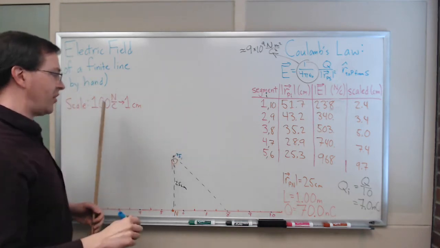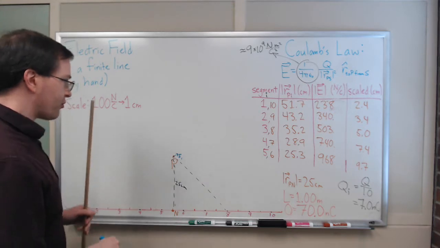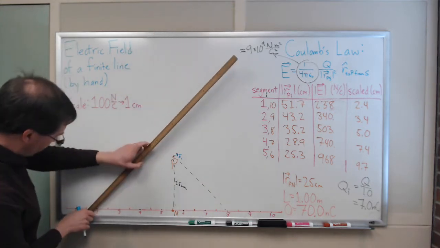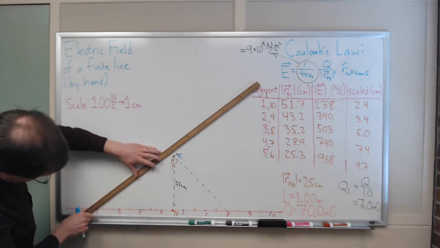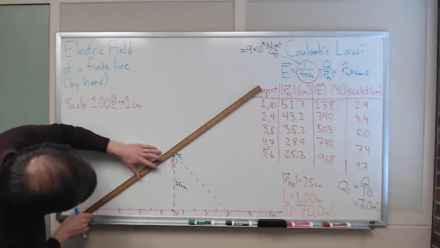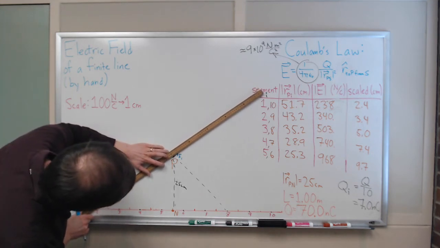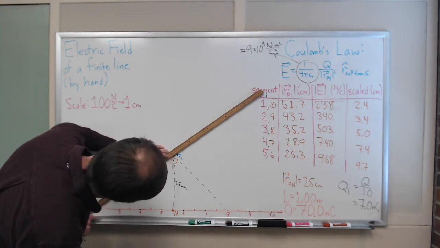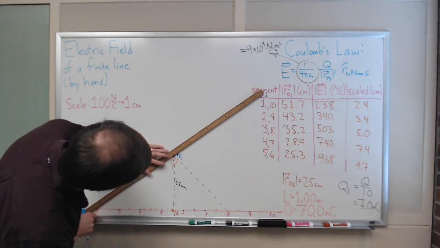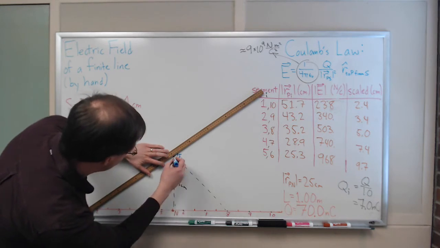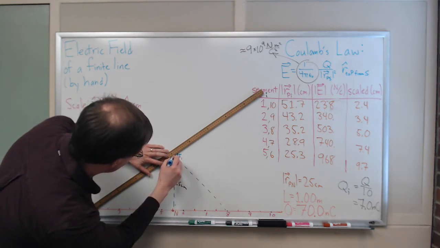We've defined the scale. For point 2, I want 3.4 centimeters, and I'm going to do the same thing. I'm going to line up my point here. I'm going to line up there. This is going to be pretty flat. Point 2, okay, that's pretty good. And I want 3.4 centimeters. So let's do this.